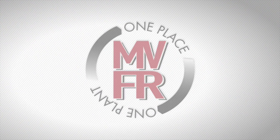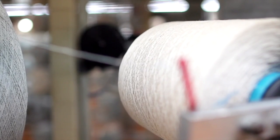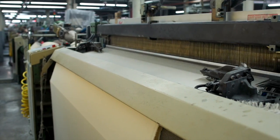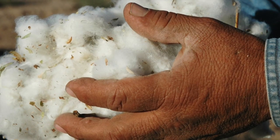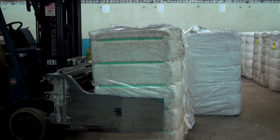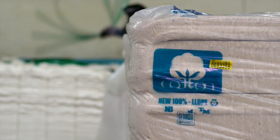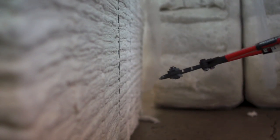Every flame-resistant garment begins with flame-resistant fabric, and every fabric begins with yarn. As a vertically integrated manufacturer, we make the yarn that we use in our fabrics right here in Tryon as well. And we take great pride in being able to trace the fiber that we use in our cotton yarn right back to the fields in which it's grown. Mount Vernon Mills purchases millions of pounds of cotton fiber annually to support our yarn spinning processes, making us the second largest purchaser of cotton fiber in the U.S.